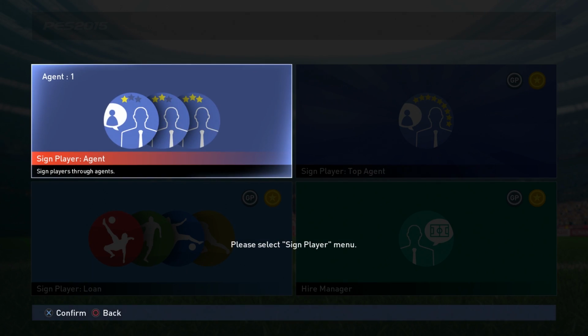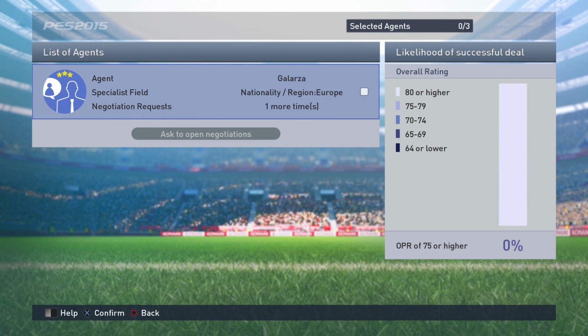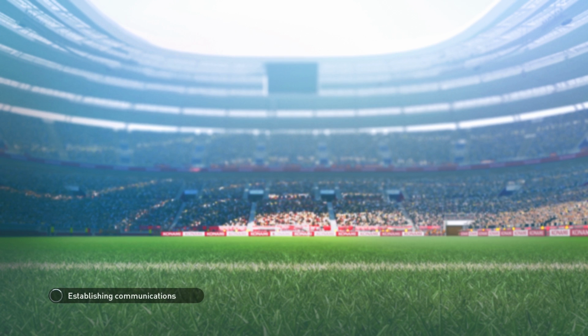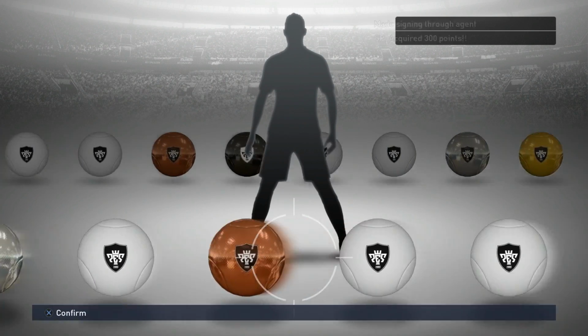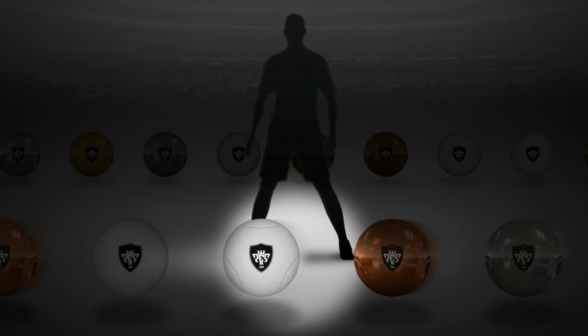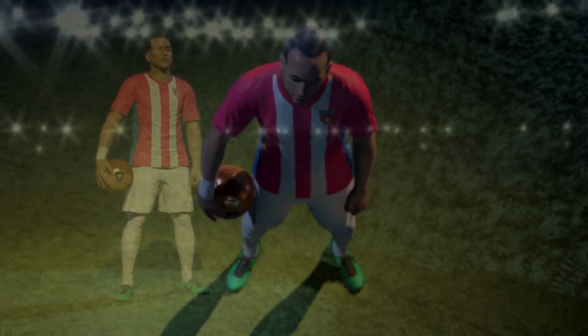This is how you get players, and they've given me an agent just to show me how it works. You go to your agent and you notice he's not a great agent. As this video progresses, you're going to see stuff up the top there: made signing through an agent, acquired points. You hit X to stop. I don't know if it has any bearing. I know who that looks like in the background, and I'll tell you now, I didn't get him. Yeah, I don't know if hitting X has any.